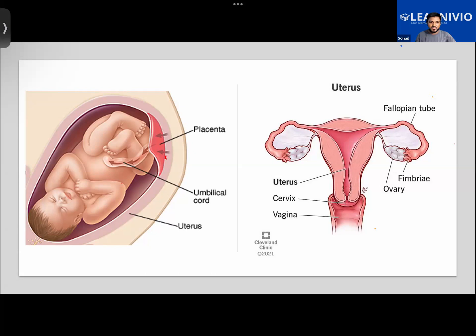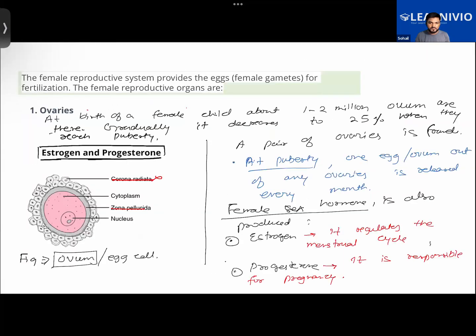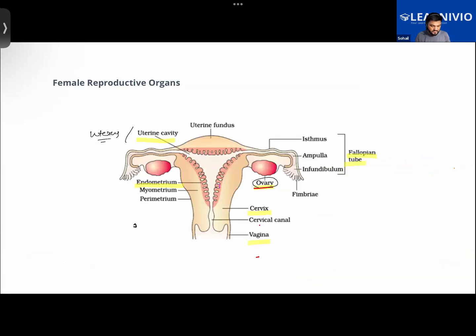Furthermore, do tell me what is the function of this structure over here? Just 1 minute. This question I was going to ask, by the way. What are the hormones produced by the female reproductive system? Like, what is the hormone produced by the ovary? It is estrogen and progesterone. Progesterone. Good. So they will be bringing about primary sexual changes, or secondary sexual changes in their body.